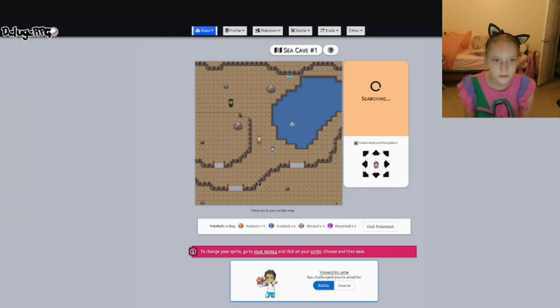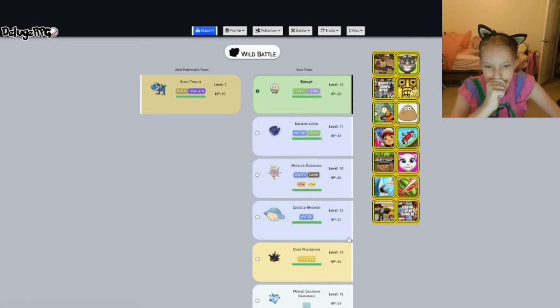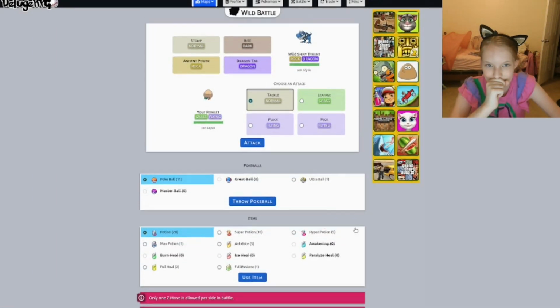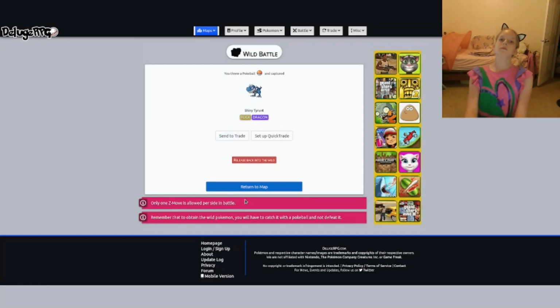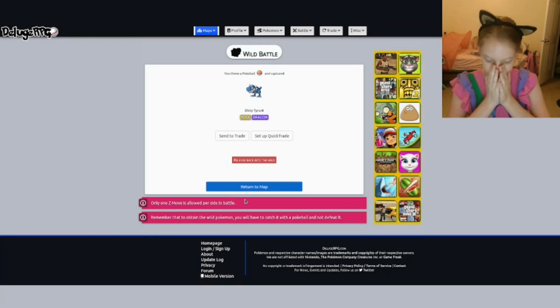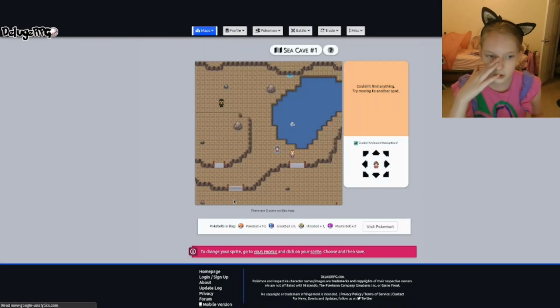Okay. Let's try to search for a normal Pokeball. I'm scared. Oh, I do have more Pokeballs. Let's try our best. Why am I whispering? We got a shiny. We got a shiny. I'm not trading this. Sorry, guys. I'm not trading this. We got a shiny. We got a shiny.